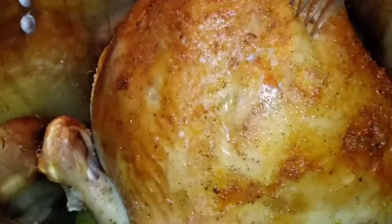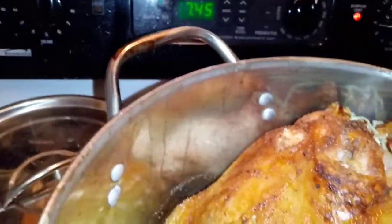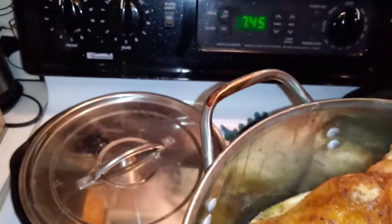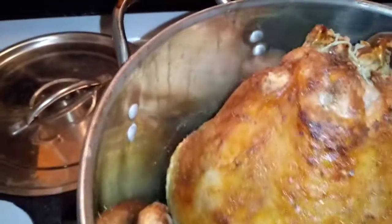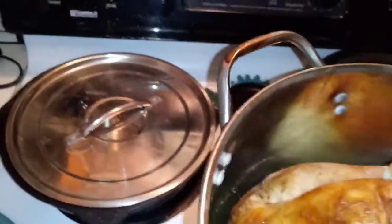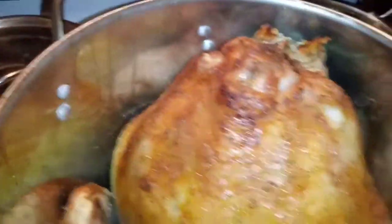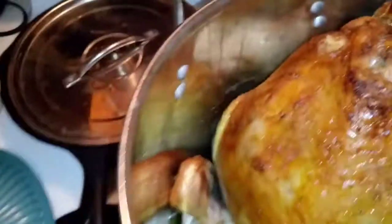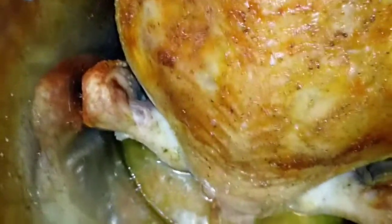Did you hear that? And there is a little gadget. Let me see if I can flip it. There's a gadget over there that is poked out, which means it's done. Look how moist and juicy it is down in there. That's going to make some good gravy.